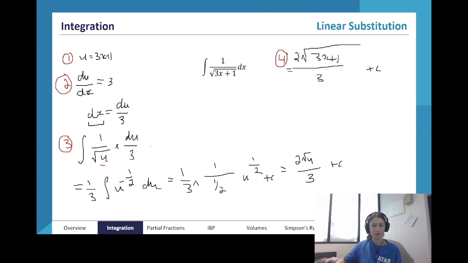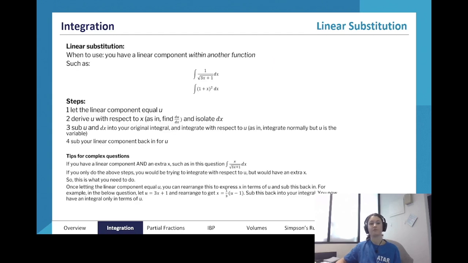Okay, so this was a pretty simple example. Typically with linear substitution in isolation, without any other methods, it doesn't really get too much harder than this. But we will go over a few of the complex tips that I had for you guys, just if you're looking for some extensions. If you're new to this linear substitution stuff, and you're already feeling a little bit boggled, maybe save these tips for later. They might boggle you a little bit more. They are useful for when you're getting into the trickier questions.